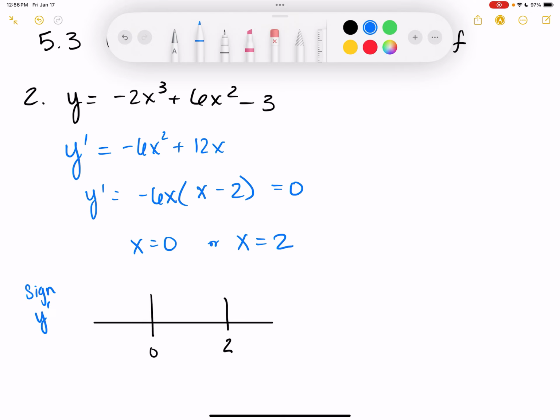You got this, Virginia. Wait, if we put a positive in? Fine, I'll say -1. If we plug in -1 to the first derivative, I say it's negative. So -6 times -1 squared plus 12 times -1. Yes, negative. What if I plug in +1? Then positive. What if I plug in 3?